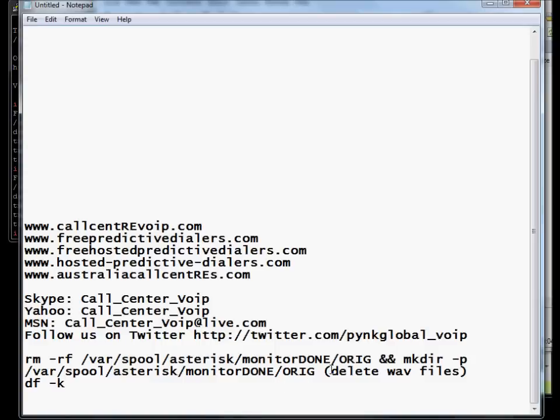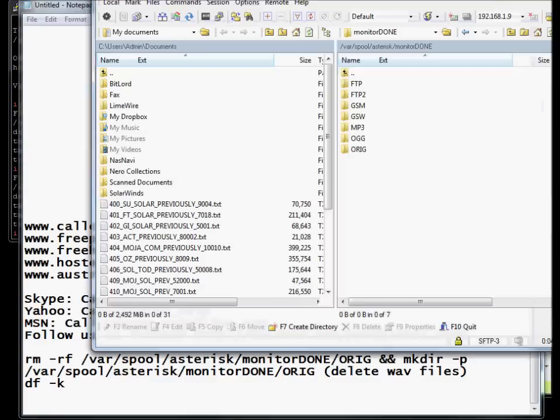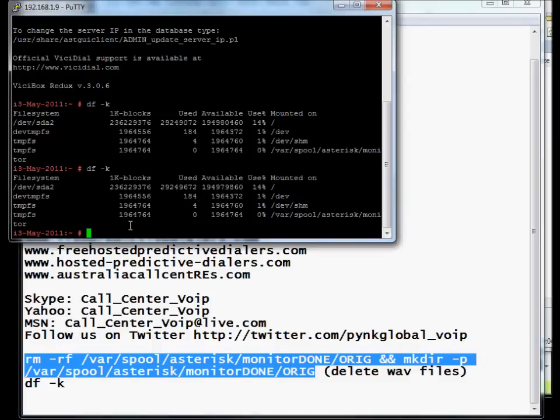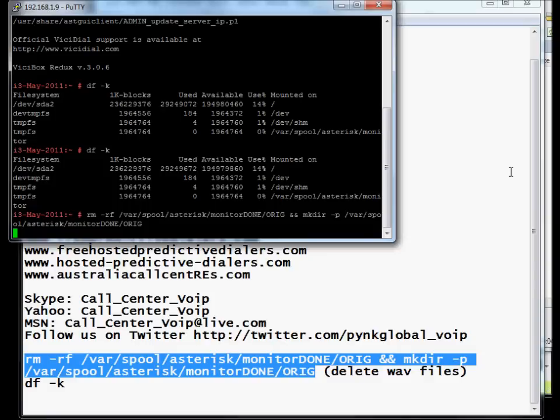The code that you need to delete your recordings via SSH without working within WinSCP is this code here. Please take note of the spaces and the dashes. It has to go in exactly as written. Concept is very, very simple. Copy that, go to your SSH, being PuTTY, right click it straight in, push enter, and depending on the size of your hard drive, it will take anywhere from a few minutes to 15 minutes, which will be about 5 times faster than you even attempting to get it through WinSCP. Alright, that took less than 20 seconds for me, so please don't assume it takes that long for you.